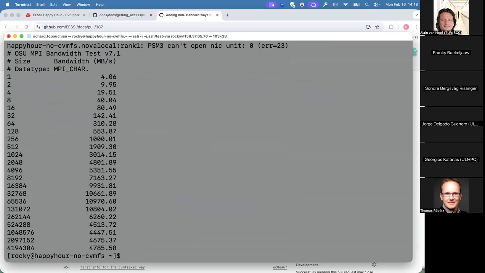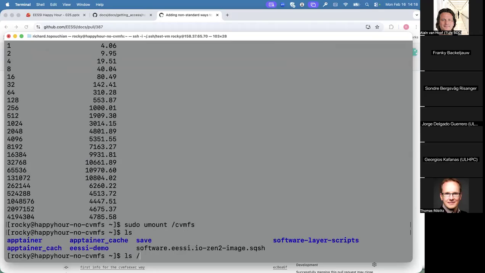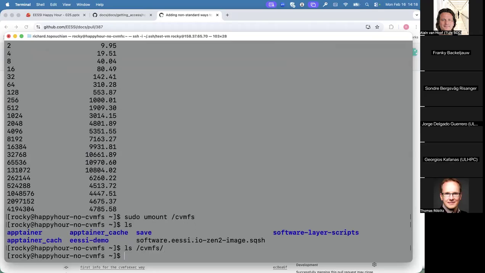I'm just using the software that is available through the squashfs image I provided. So if I unmount, just to show you what I'm saying, and again, if I do ls /cvmfs, there is nothing here.